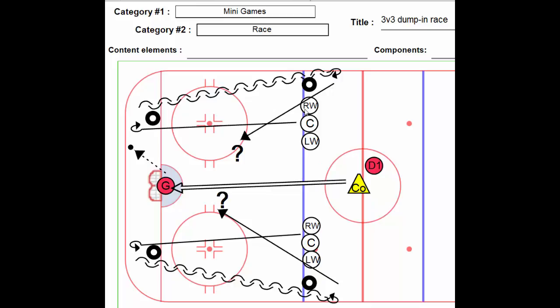You can go 3 vs. 3, you could go 4 vs. 4, whatever you want. 3 vs. 3 is good because then you can have your other 3 over here, but it's whatever numbers you want.